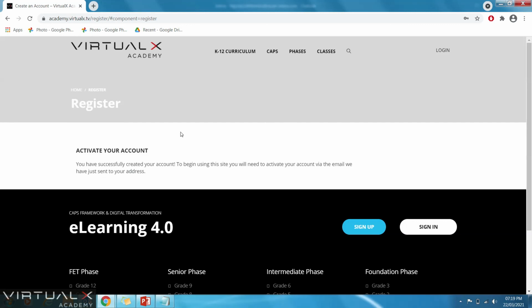Okay, so now that our sign up or registration has been completed, the final step is that we need to activate our account on the platform. And this is why I said that the email address that you use to register on the platform must be something that you have access to, because now the platform will send a link to your emails, and then you need to go to your email account and open up that link so that you can complete the activation on the platform.